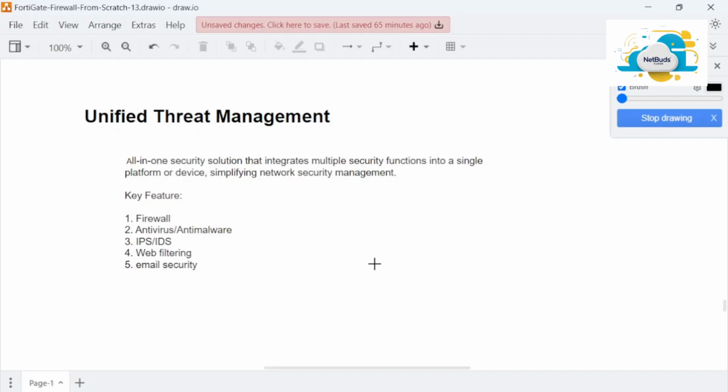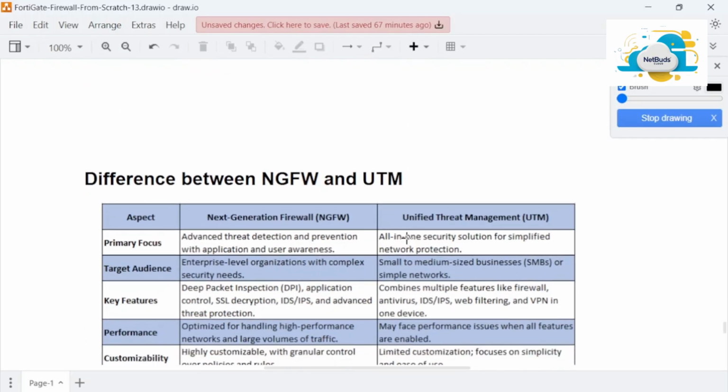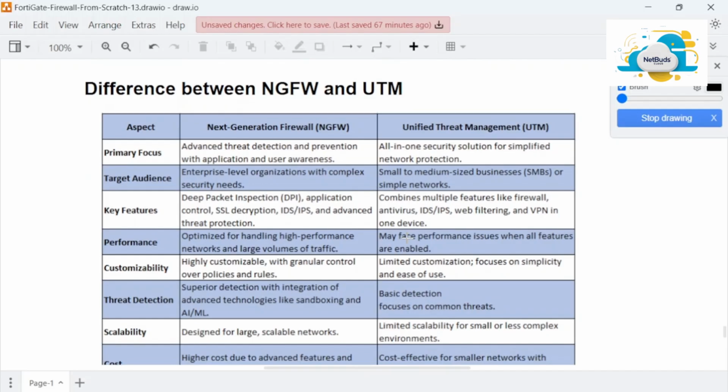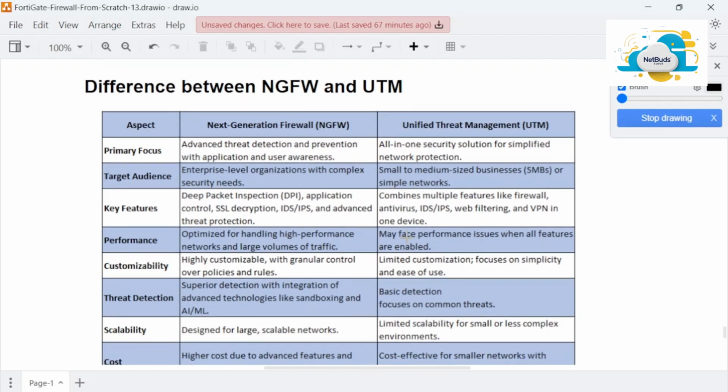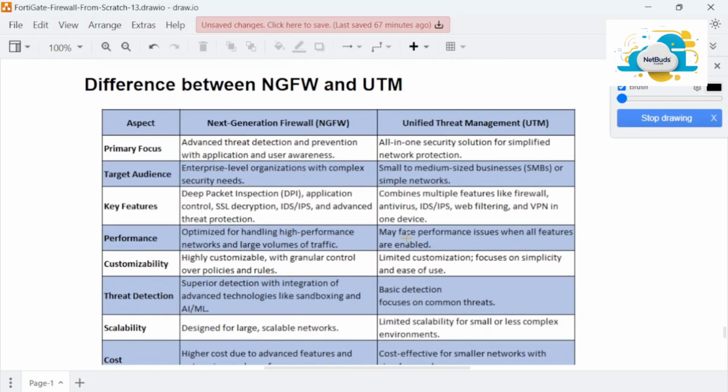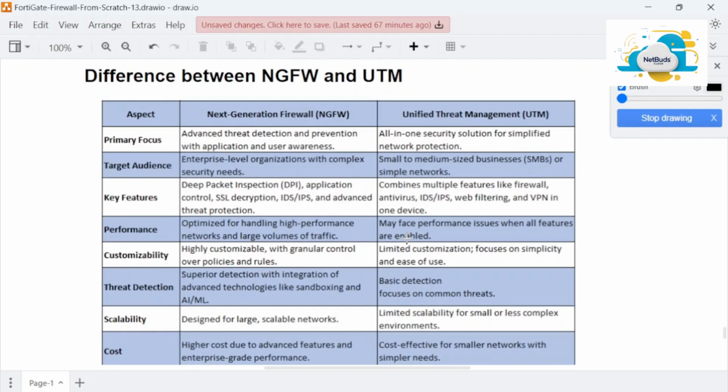Here, like I mentioned, the email security. Of course we will discuss the email security, but we will discuss the other key item. What is the meaning of that one? I will give you some differences between these two solutions as well. What is the meaning of this one and other things. So let me discuss what the differences are between the next generation firewall and the UTM.